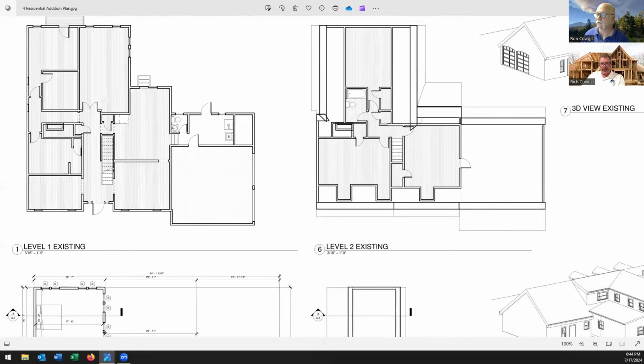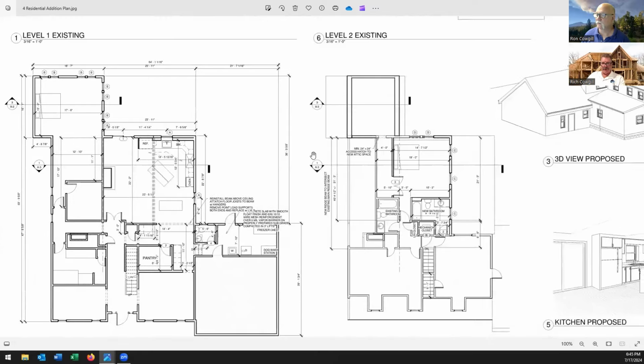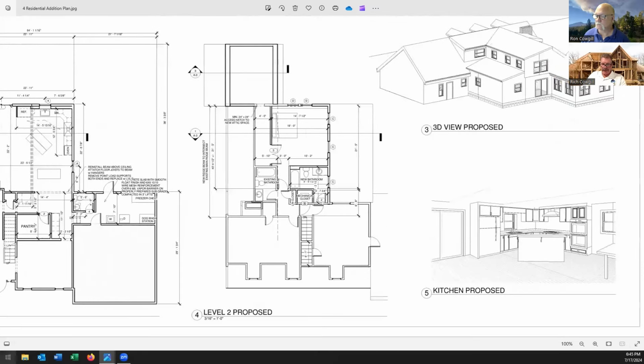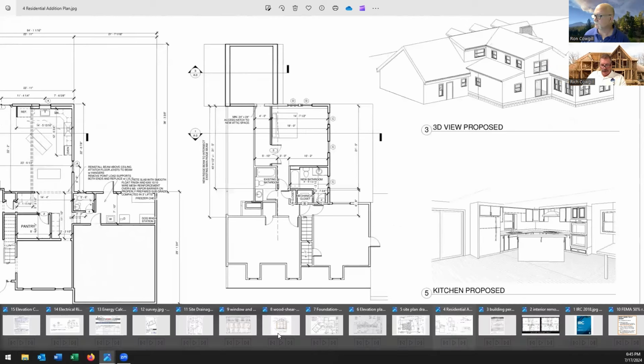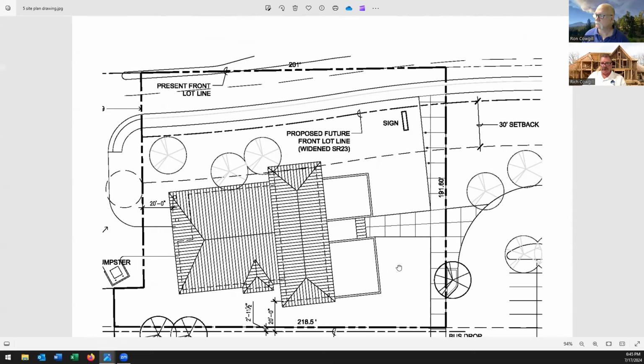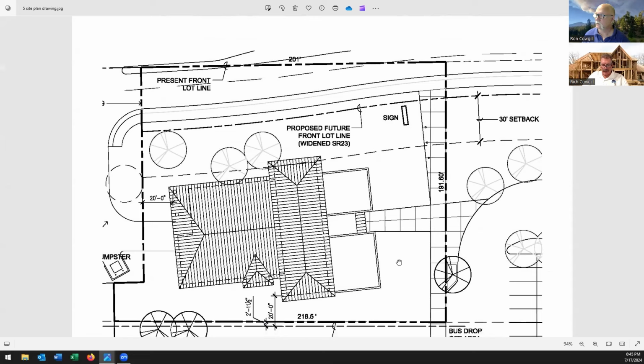Right. But now, because you're going outside the existing footprint of the house, you're going to need a site plan. Site plans, number five there, start showing you all the existing and proposed alterations and how it's going to affect your land. So you need to start showing all your setbacks, what's new, what's existing, and where your building line setbacks are. This happens to be a commercial job with parking spaces. Unfortunately, it was about the best thing I could find at the moment for the site plan.